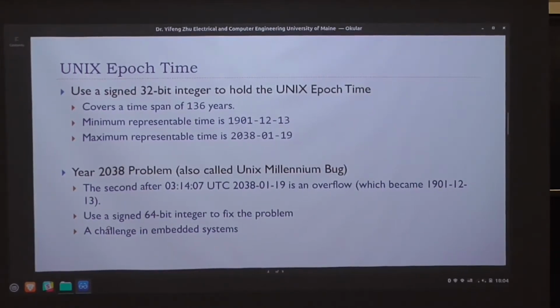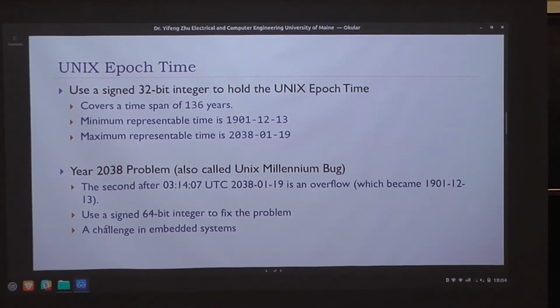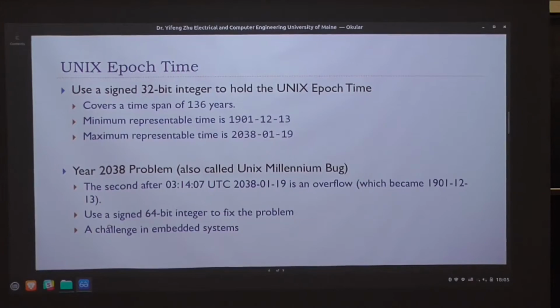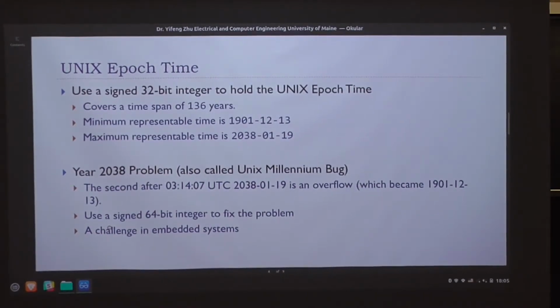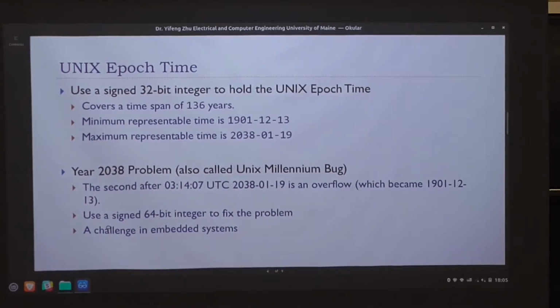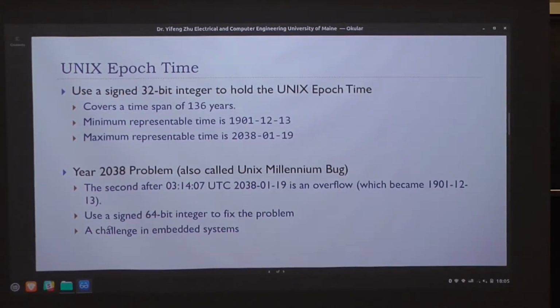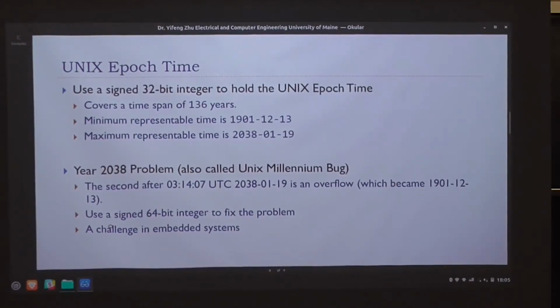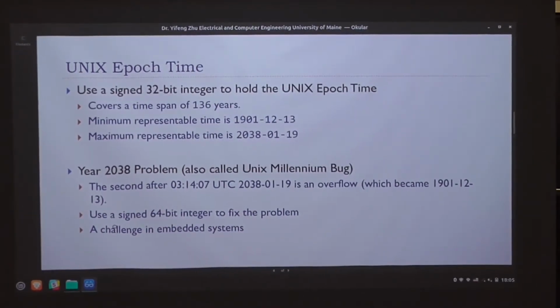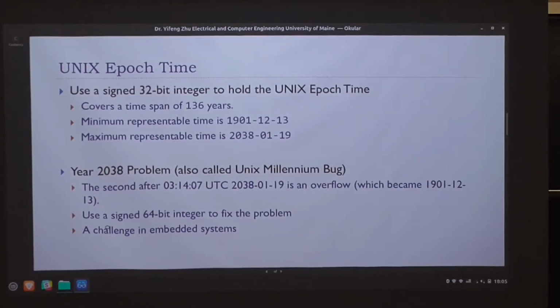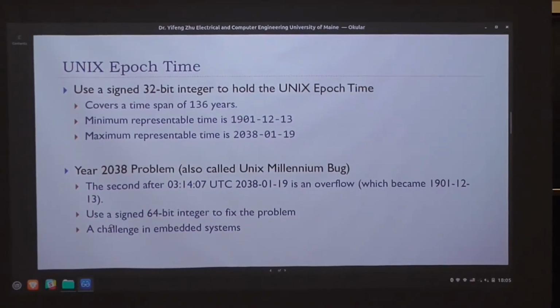My understanding, though, is that anybody who's using 32-bit registers in real-time clocks these days knows they're on borrowed time. Probably people are still using them because they're cheaper than 64-bit, and getting the price down is still going to be a consideration. Anybody who expects their device to last longer than 20 years is definitely in trouble. But from a manufacturer's perspective, who's expecting their device to last 20 years?